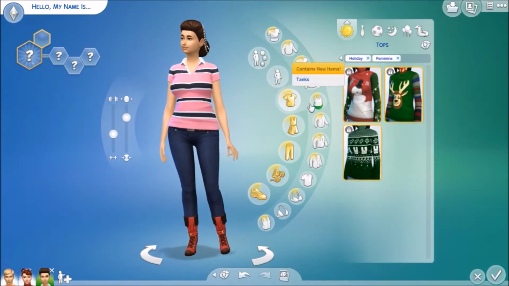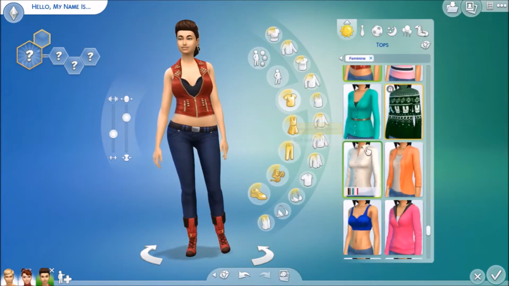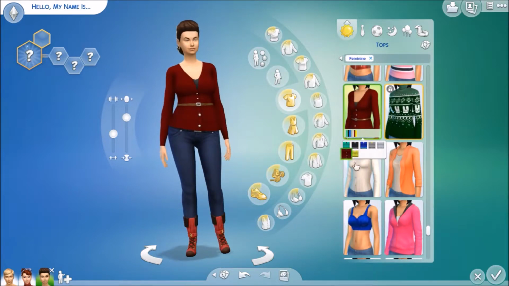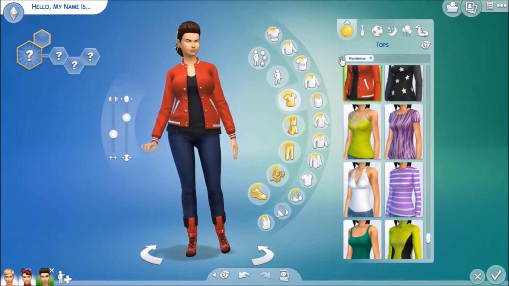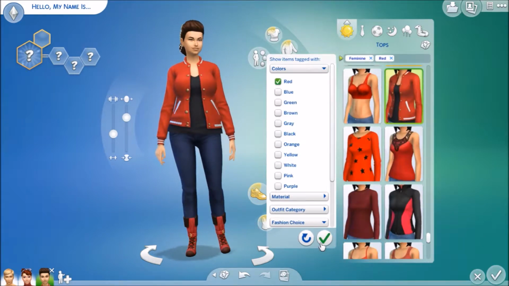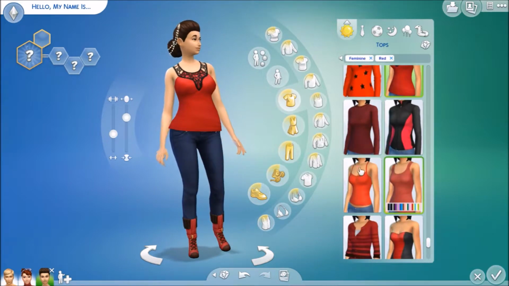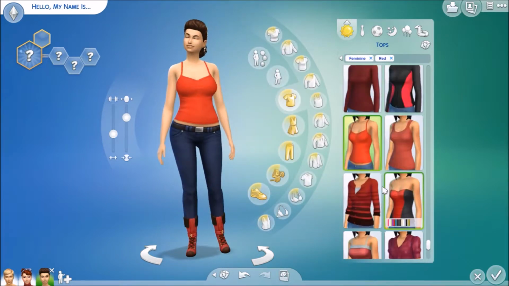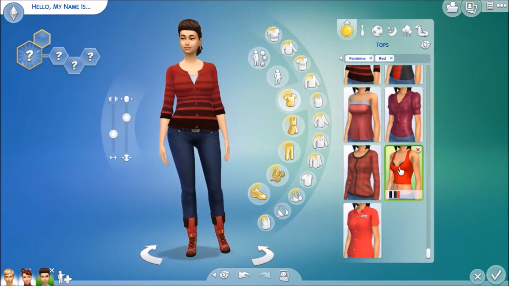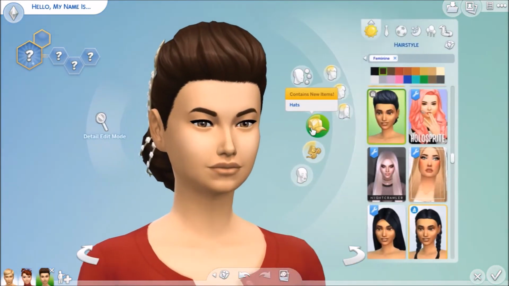Let's give her a top. Top, top, top. Not holiday. Red top. Maybe this. With that belly? I don't think so. This one? Or maybe this one. I want a red one. So let's choose the colors. Colors, red. Yes, the stars, but they're not going with this. This one? This is not red enough. This one? Or this one? No, too skimpy.